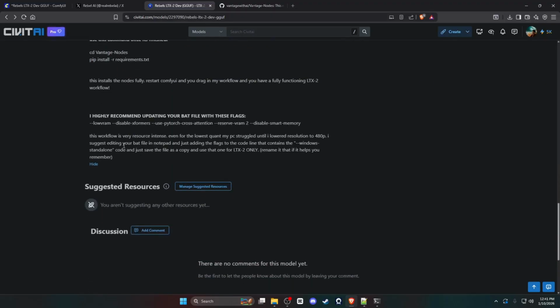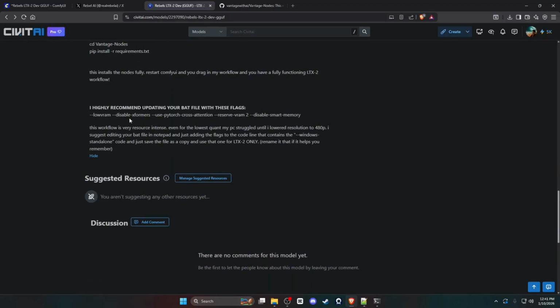Pretty simple. The only other thing that I would recommend, just to help preserve your VRAM and RAM, is to open up your BAT file that you start if you are using the portable version. This probably will unlikely work on desktop, as you guys are on a stable version of ComfyUI and it's actually a couple days behind as far as updates go. So I highly recommend, one, that you swap to the portable version, and two, that you use these flags.